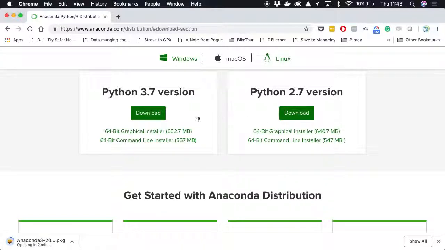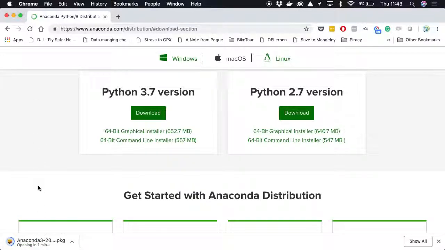What? I thought we were using 2.7. No, we're using 3. All the stuff is in Python 3. Python 2.7 is, I think, soon not going to be supported anymore. I think it's already end of life. And Pandas and a lot of the libraries won't support Python 2.7 as of next year. So you should try not to use Python 2.7, but actually with Anaconda, you can have multiple environments set up. Some of them can be Python 2.7, some of them can be 3.6, some of them can be 3.7, and you just make new environments inside it.